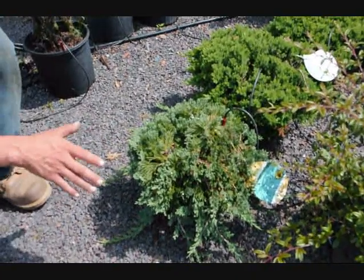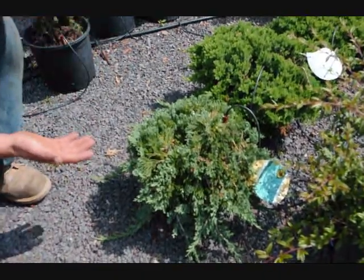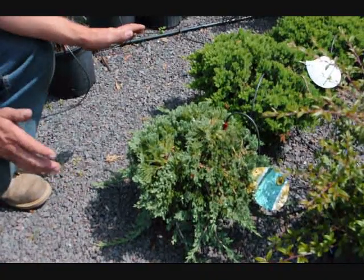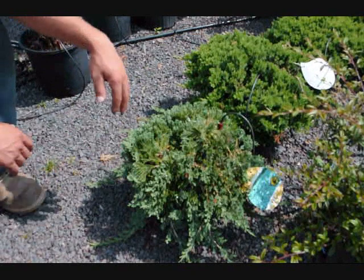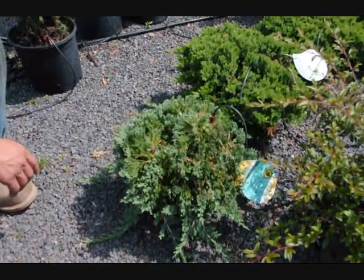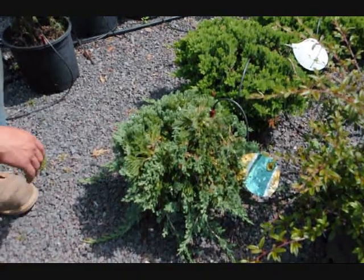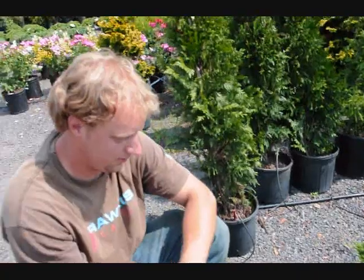It doesn't get too tall. It's more of a sprawler when it grows. It does get a little bit of height, maybe 6-8 inches at max. It's known for growing down walls, and you can see it growing down areas of your yard where you don't want to mow. You just put a whole bunch of this in and you won't have to mow it again. It's relatively hardy. It's supposed to go in dry areas. Well, it can take drier areas more or less.